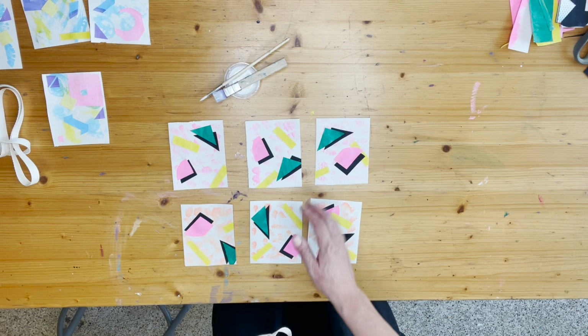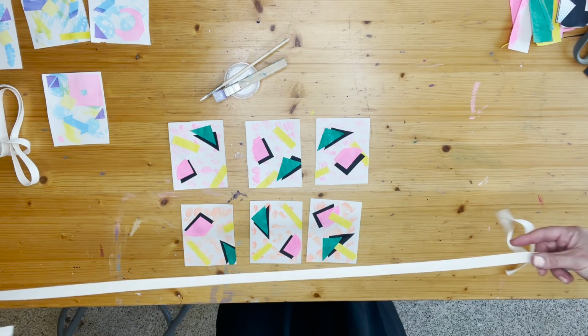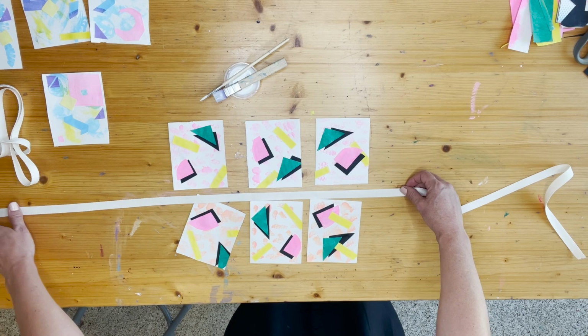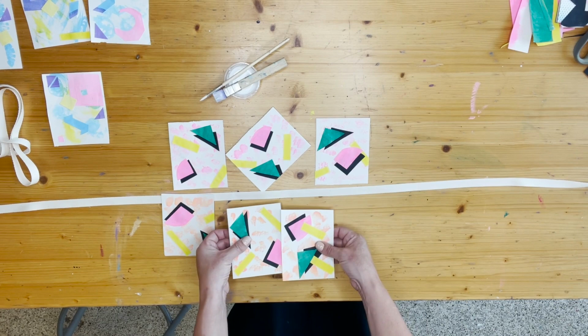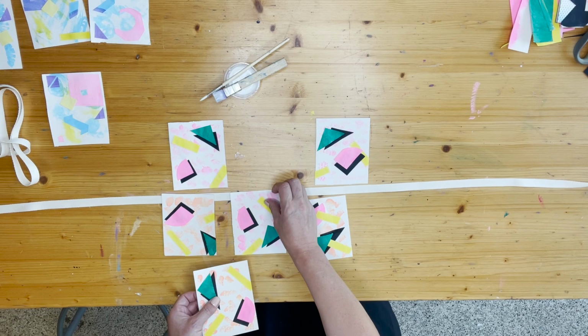But today I am going to make these into a garland to hang on my wall and get my house all summer ready. So I am spreading out my ribbon or twill tape, and I'm gonna line these up the way I want them. So if you want them arranged, like these have a little bit more yellow in them, so maybe I will do every other. You can do it however you'd like.